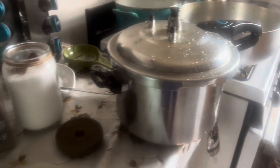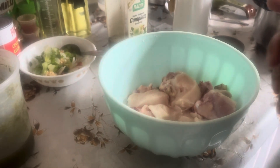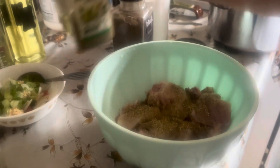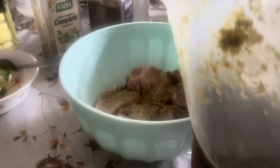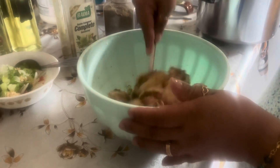Here I have some fresh chicken with some chicken breasts. I'm just gonna add a pinch of salt to pre-season for a few minutes, some black pepper, some complete seasoning, and a bit of green seasoning. I don't put anything else because the green seasoning already has garlic, lots of pepper, bandana, and all of that stuff.